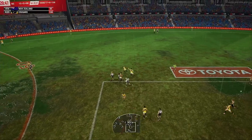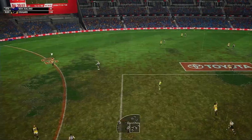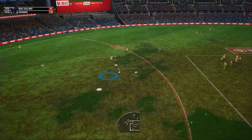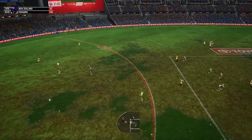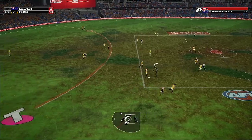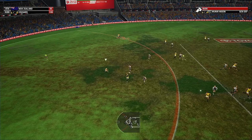Punched away. With the ball now. Beautiful tackle, Hutto. The tackle slipped high and results in a free. Drives the kick hard. Stuck the mitts out there and held onto it. Uses it now. Gets into a good position to take that. Looks up with the kick. Takes it well.